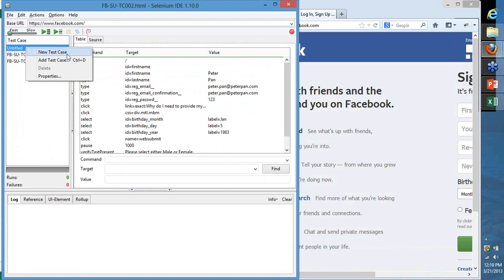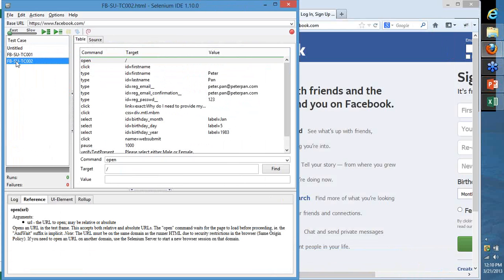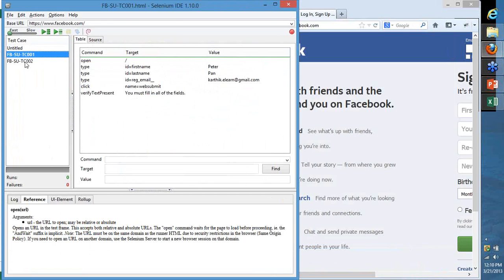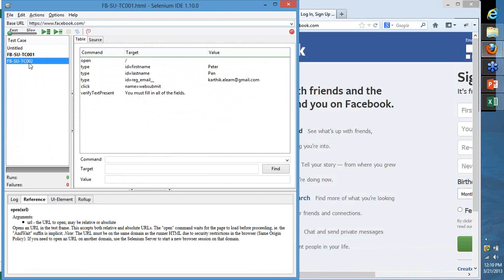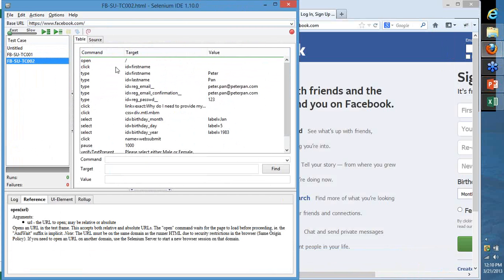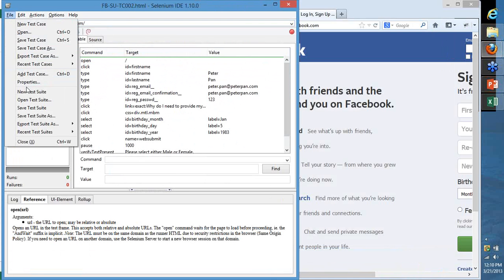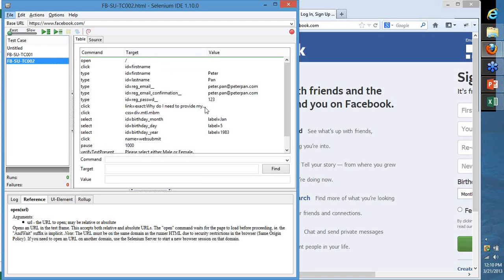Now what we have done is we have created two test cases one after the other. So here is my test case 2, here is my test case 1. Once I double click on each of them, you will see that specific test case's steps are shown on the right side. Is that clear? The way we do it is you go to file, you can say either new test suite or to the same one, just say add a test case. And those test cases will come up out here.